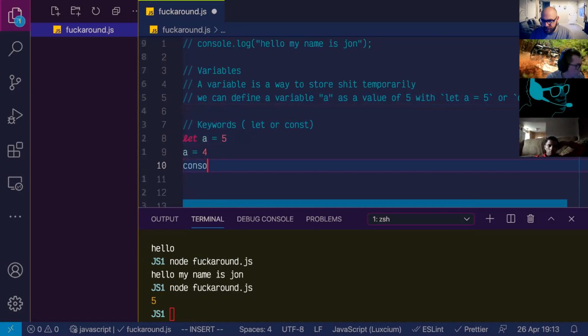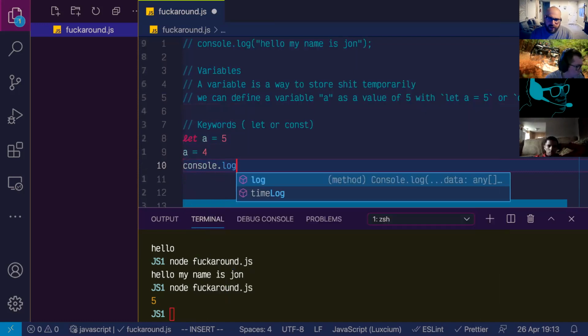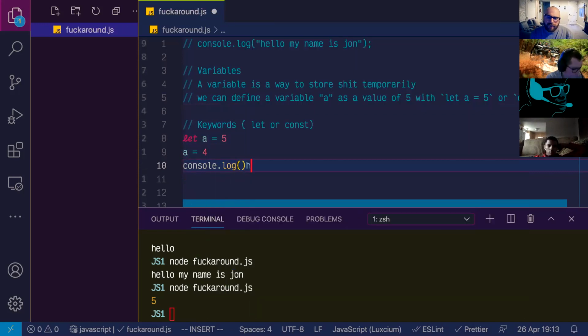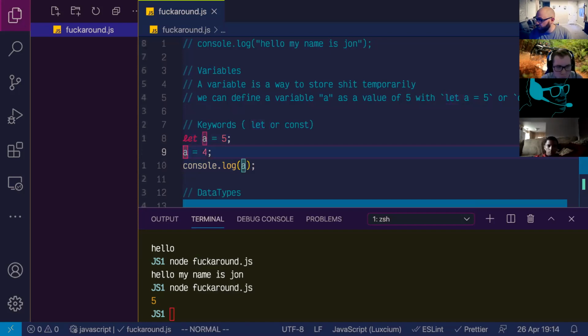And then I'm going to console.log a. Now, something I want to make clear here is that you only need this keyword when you are declaring the variable. You can change its value afterwards without the keyword. You only need this keyword if you're declaring this variable for the first time. Make sense? No, because why? So if you don't use let and you just go a equals 5, then nothing has happened.